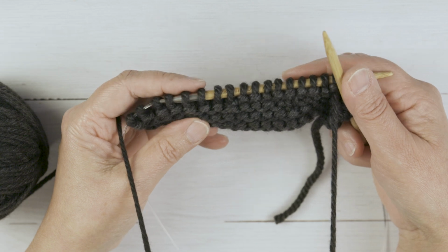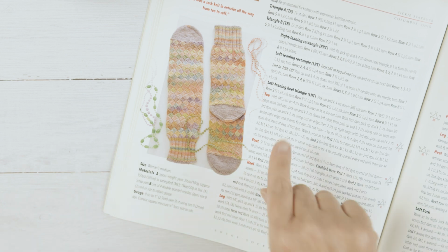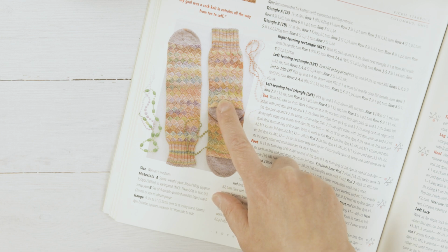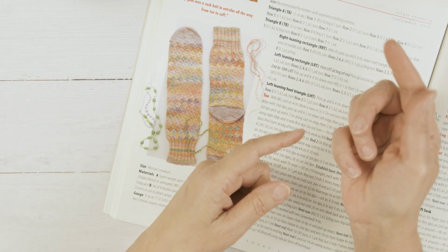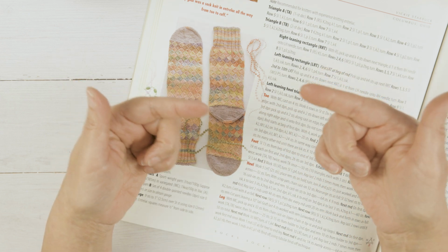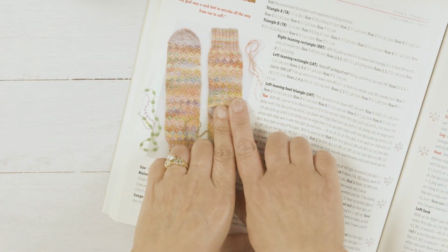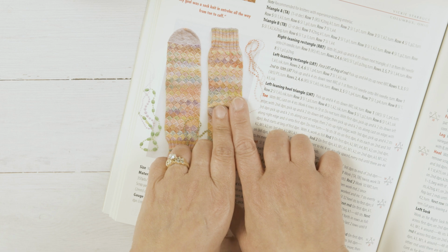Another instance I want to talk to you about is that it might be very useful when you do interlock. Interlock is a technique. Let me show you the book. Here I have the sample, which is a sock. This is the interlock technique. You're going to knit one little square at a time, with a very small number of rows. Instead of knitting 3 stitches, turn, purl 3 stitches, turn, knit 3 stitches, turn, you can knit back and forth without turning. So you're emptying your needles from right to left, and then mirror image left to right, and you never turn. It makes the interlock technique very, very easy. So that would be another instance that would be useful for you.